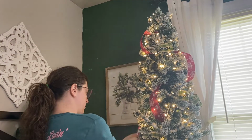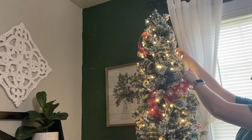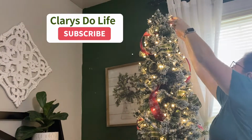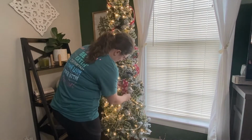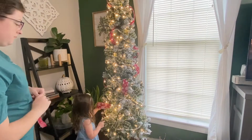Like, you know, there's snowflakes on one, there's plaid on the other, but they tend to go together once the tree is all put together. So I just cut strips that were probably about a foot long, and I tucked them into the tree just like loops. And like I said, it looks kind of weird with just ribbon on the tree. I even stood back and thought, oh, maybe I should redo this. But once I got it done, I was super happy.